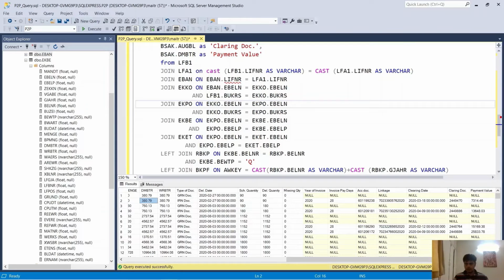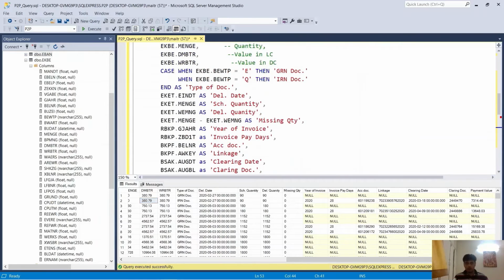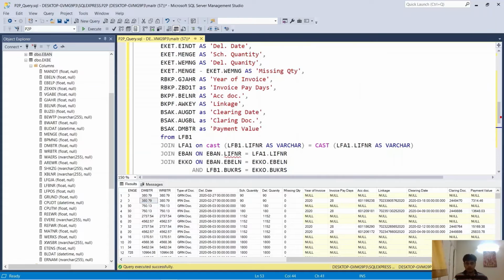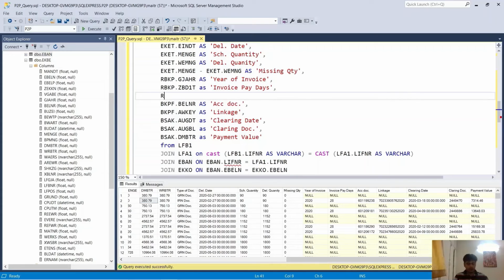So probably there is some discrepancy, there might be some taxes, delivery costs, and these things come directly on an invoice. So what we can do is there's a field called RBKP. Inside RBKP there's a field called RMWWR. Yeah, so this gives me the true total value of an invoice.